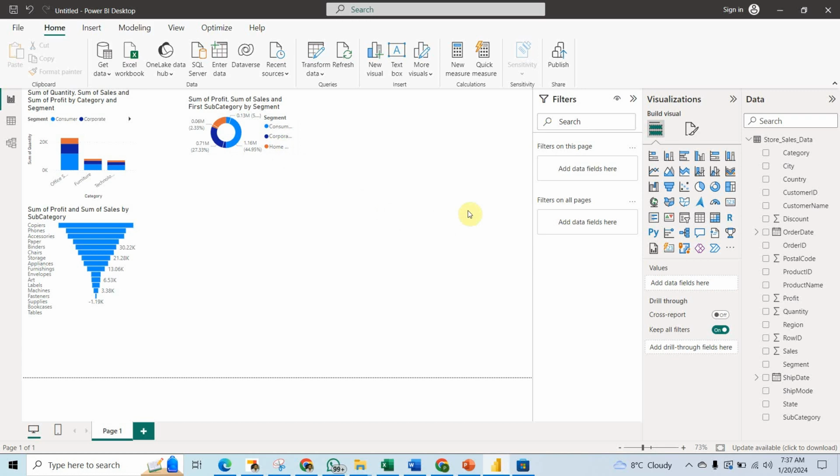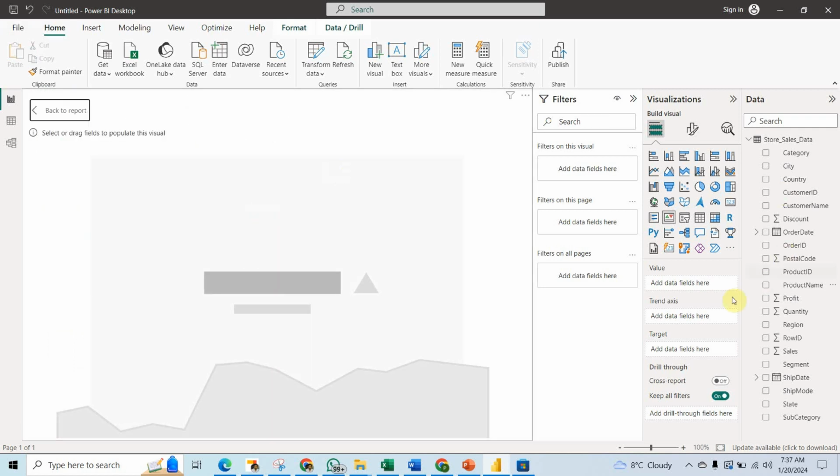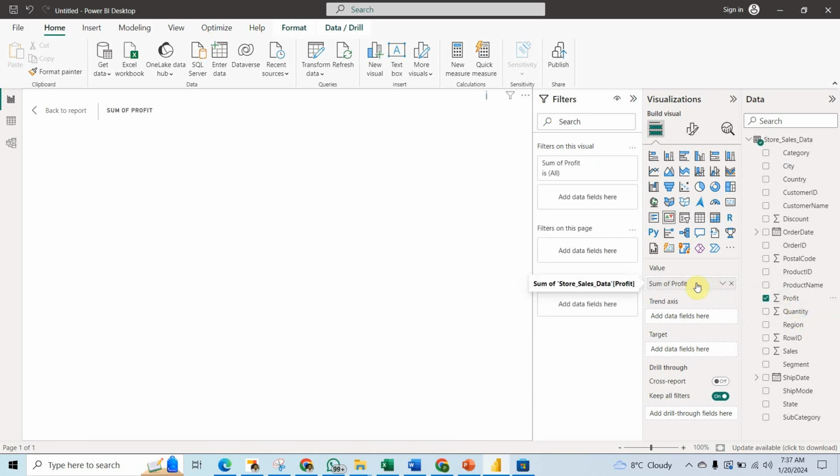So this is the way you can create donut and pie charts. Let me create another chart. Let me create a KPI now. So if I click on KPI, focus mode on. For the KPI value, let's suppose I'll give profit as a value. Trend line, trend axis. So what is the trend axis? That should be in years or months, right?